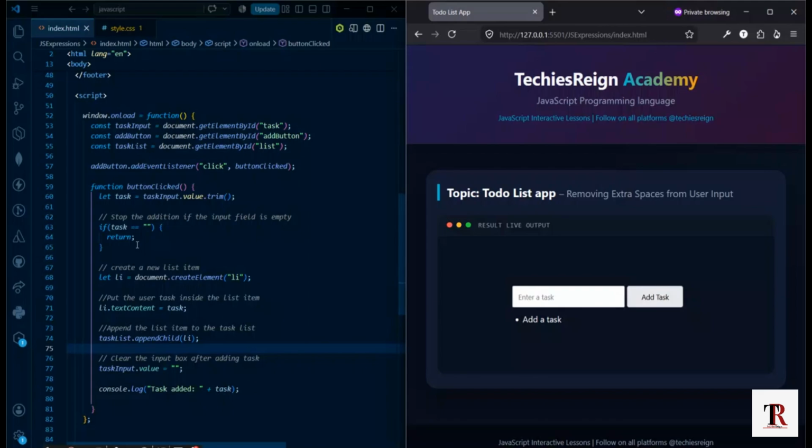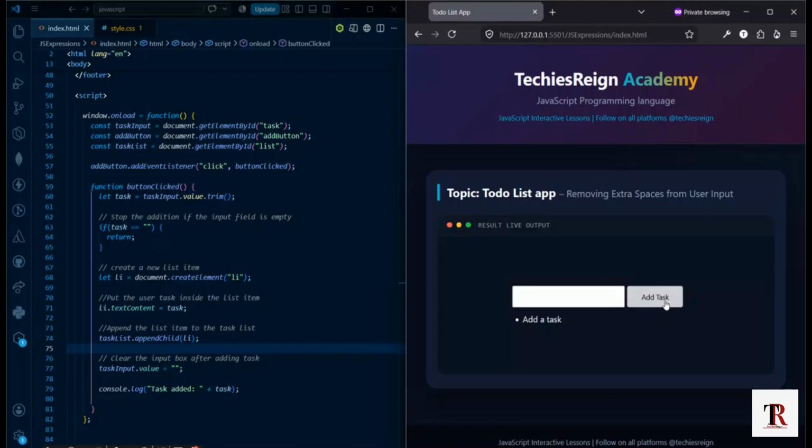So you can see clearly that now if you try to enter an empty task, it will not work. And if you try to add extra spaces as well, it will not work. So this is making our to-do list app better, sanitized, improving the UI and also making it more reliable, as we know that proper validation is being built into this application to work the way it should.